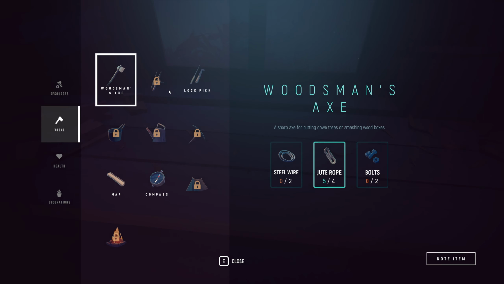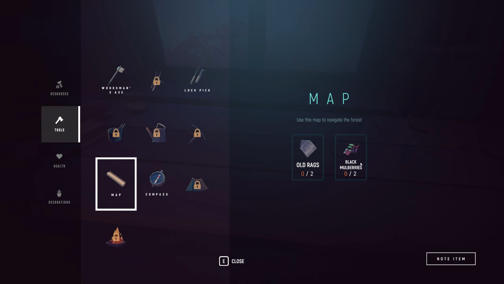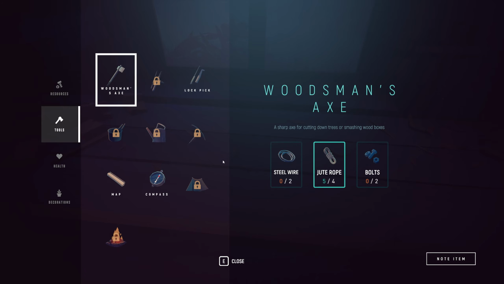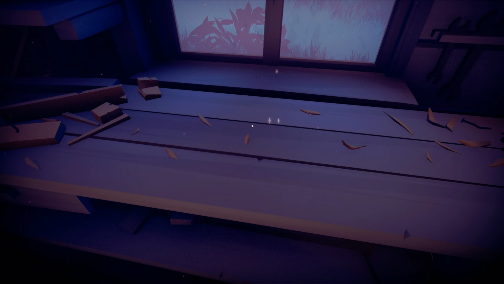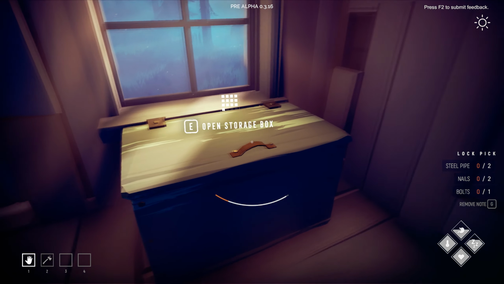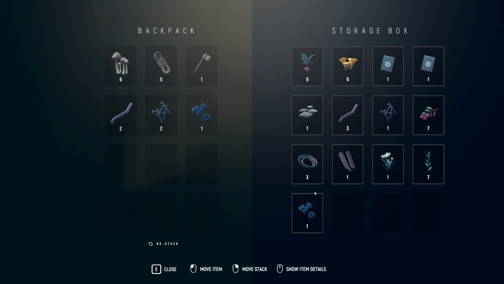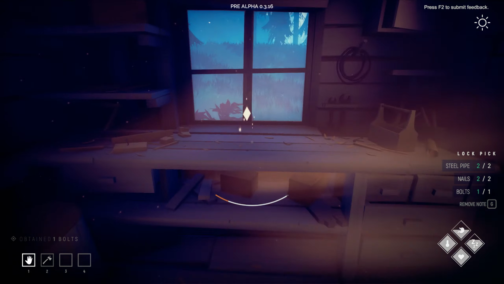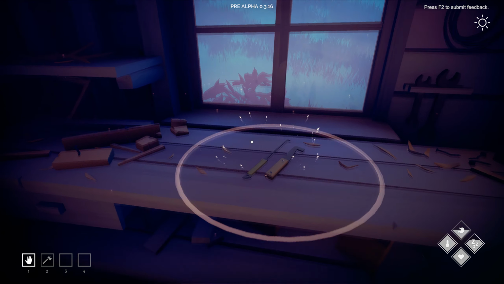Okay, so as you can see, we already found this one. I'm gonna make the lockpick too, and everything else is actually locked. I lost the rags for the map, but I'm gonna find more. So first, now I need this lockpick. I need one bolt, two nails, two steel pipes. Let's make that one. Bang! We have the lockpick.